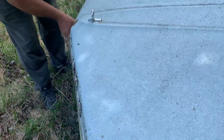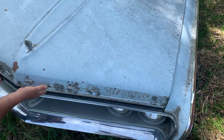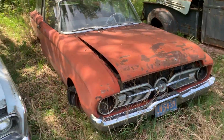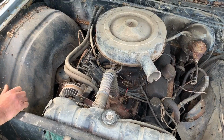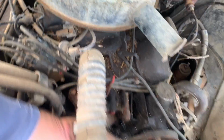Seeing what's under the hood. Yeah, try it. It's gonna be something big. Find the latch. This is the one I actually came out to look at. I'll come over to that in a second. There we go. Oh yeah, it's all there. Did you ever try and turn it over? I'm guessing with those wires, that's not gonna start. It looks like it's stuck.